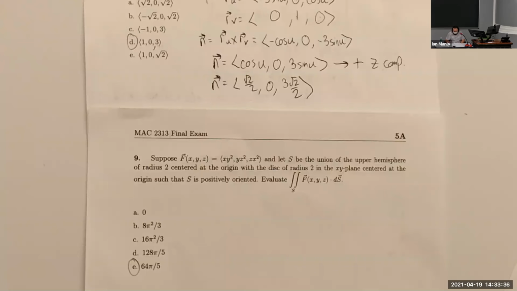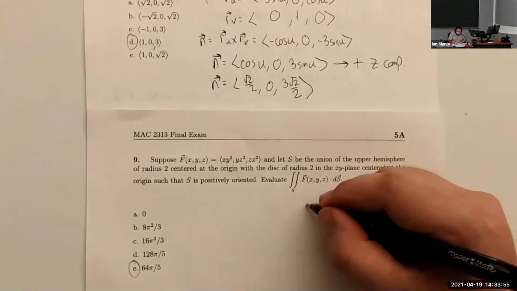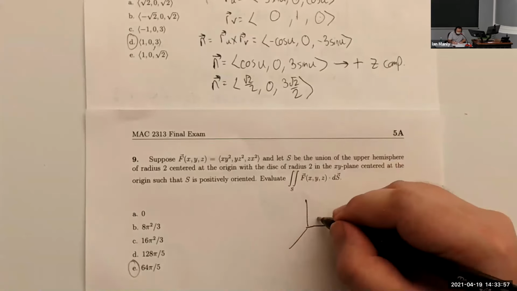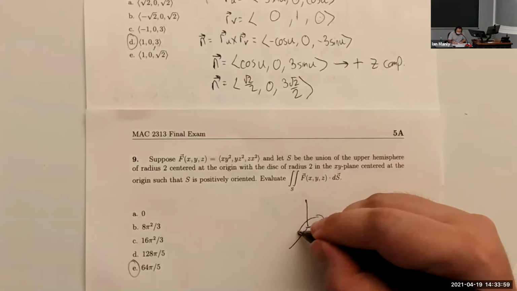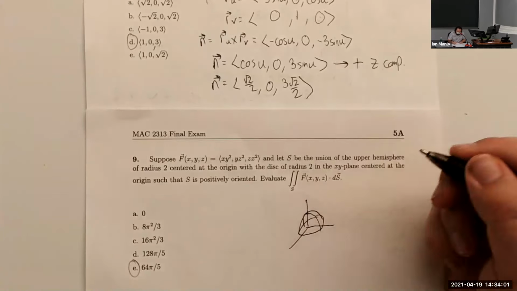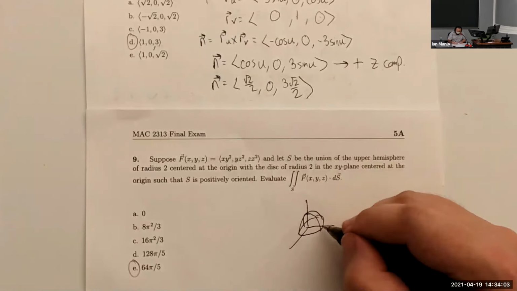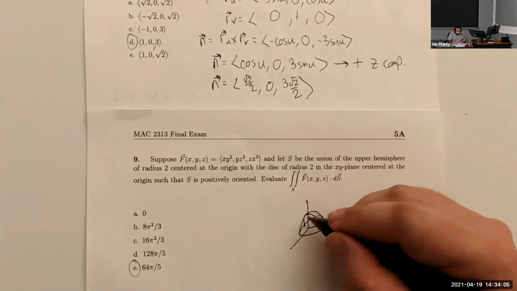Okay, so I'm seeing more than one component for this. So I'm tempted to see if I can use one of these integral formulas here. All right, so let's see what we have going on. So we have our upper hemisphere like that, and we're also including the base as well. So we have this closed surface right here.